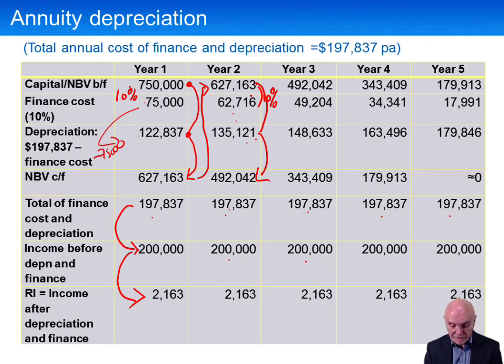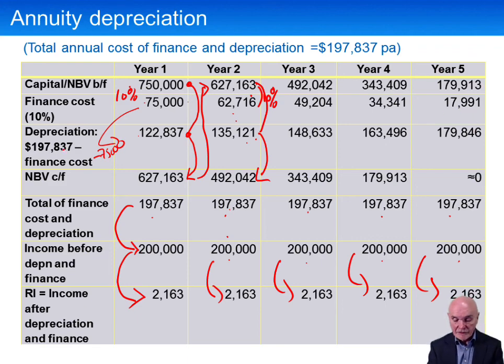Income before depreciation, the same each year. And therefore the residual income, that's the income after depreciation and after the finance charge, is simply going to be coming to that minus that again, 2163. It's going to stay exactly the same each year. And you can work through this, and you see it works out kind of perfectly here. By the time you get down to the last year, you look at your finance charges, you say the balance of the 197,837 is going to be the depreciation, and it will come out, give or take little roundings, to have completely depreciated that asset.